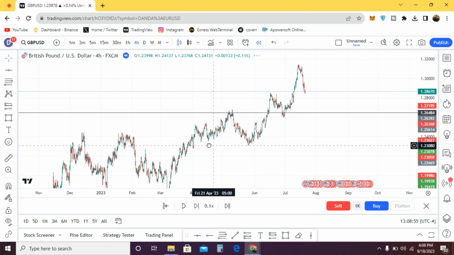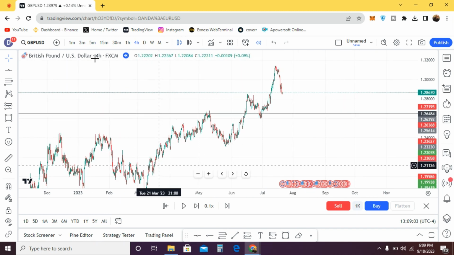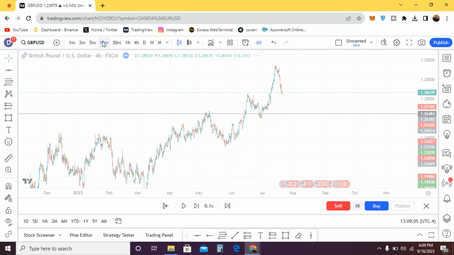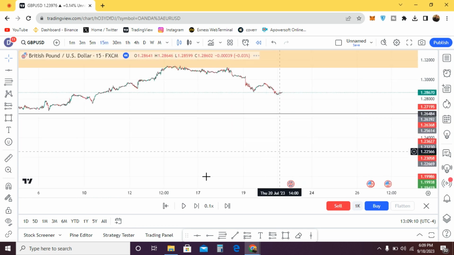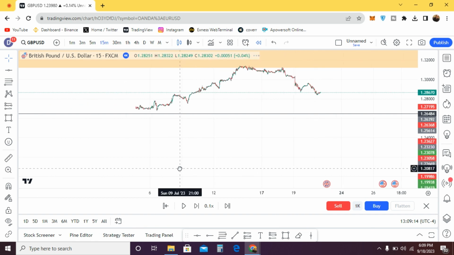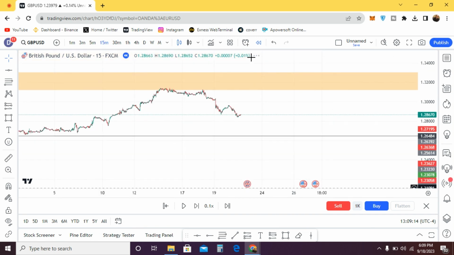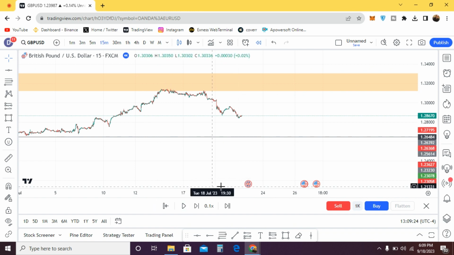So I'm just going to be going to the 15 minutes where I do pick my entries from. So let's just go back in time to 15 minutes. And as you can see, the 15 minutes is also working alongside with our bias. So this zone that I mark here was our initial 1 day bias and on OB, order block, I mean, if you don't know what OB is. So as you can see, the market respected that zone on the daily and is also selling.